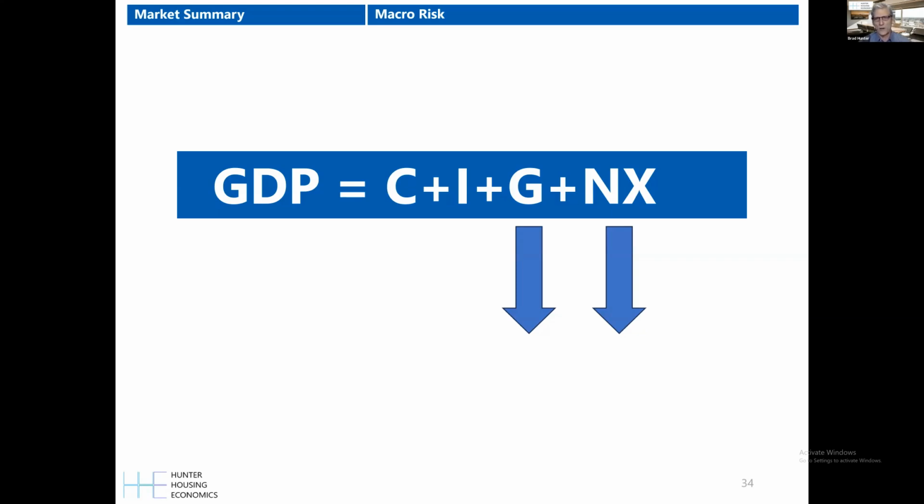Then you look at what impact those two parts of the economy would have on the rest. So you look at investment. Investment is subject to what econometricians call the accelerator effect. And what that means is that even a change in the rate of growth in GDP results in an actual decline in investment. So that reacts very strongly. So if G and NX go down, investment likely goes down.